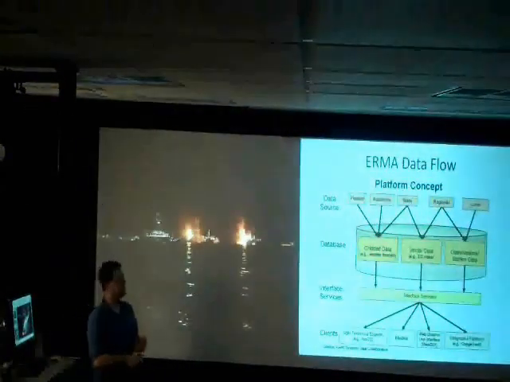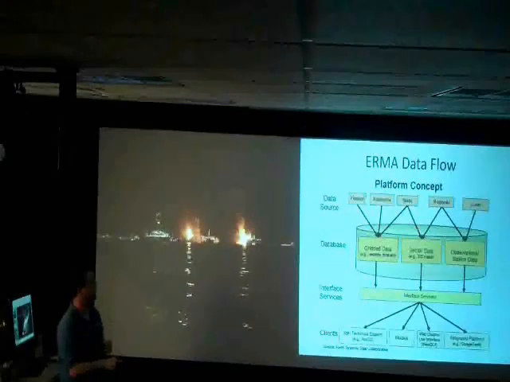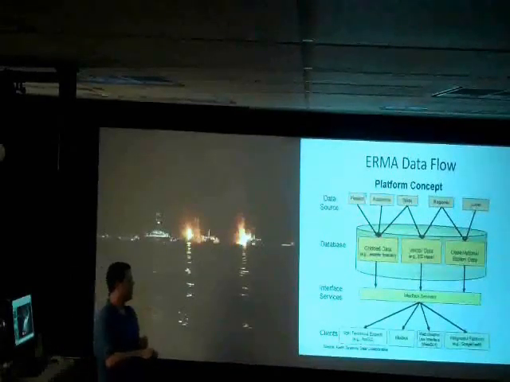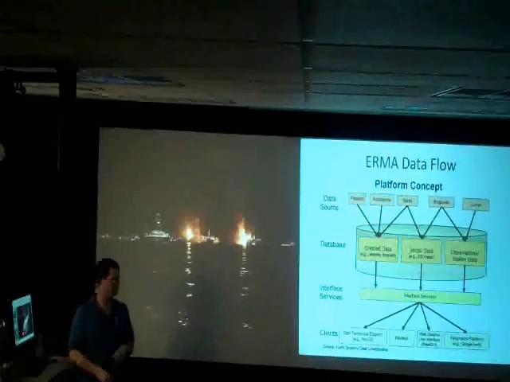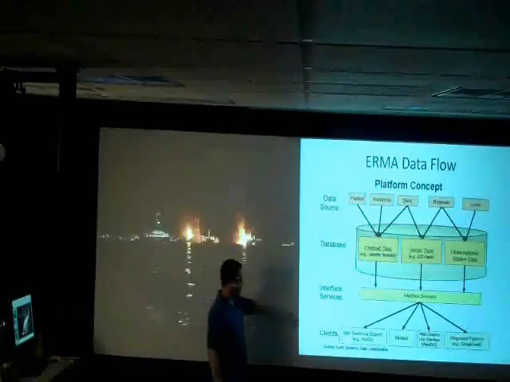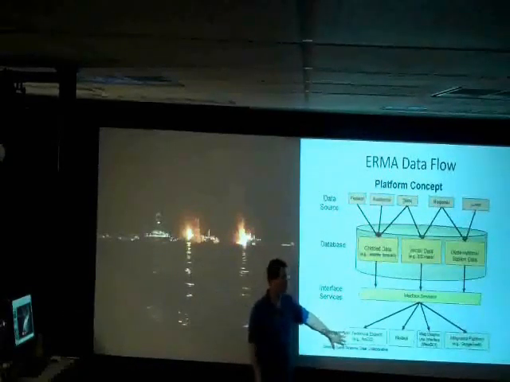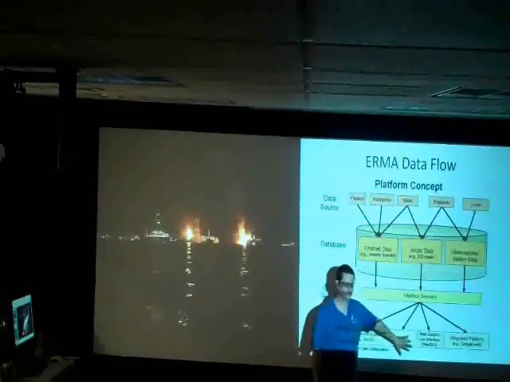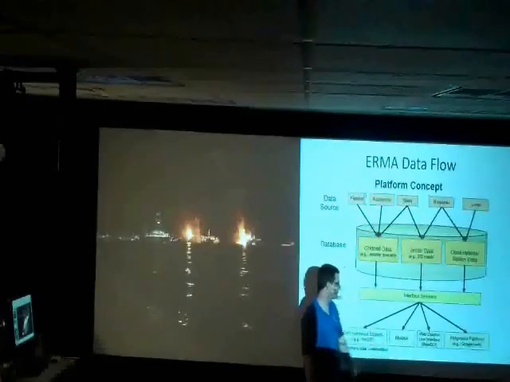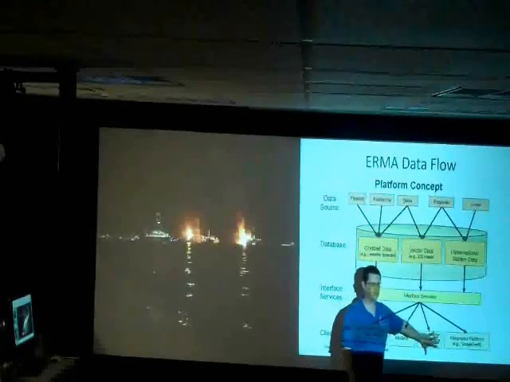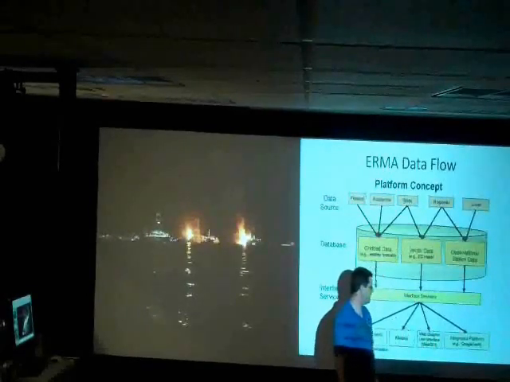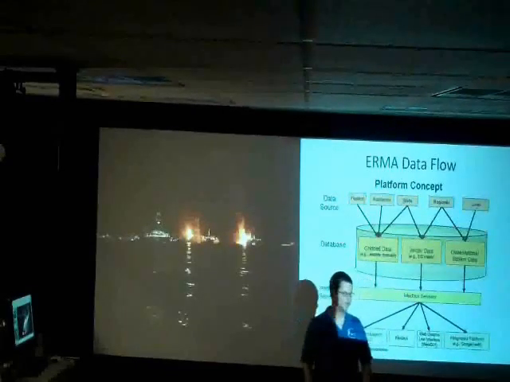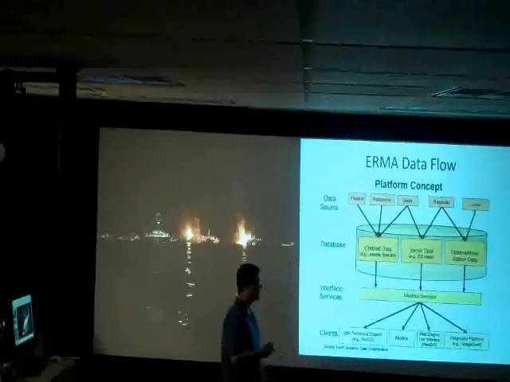So the idea is you want to take data from all of your different sources, federal through local, get it into some big database, get it out through some interfaces, and get it out to the people who need it. So through some web interface, you want people who use ArcGIS to grab that same data. You don't want them searching all over the web to try and find things. You want them to be able to get those models of where oil's going in the environment. You want people who just need a web interface just to go look at a map, be able to do that. And if someone, say, is using something like Google Earth or NASA Whirlwind, you want to be able to just get data to all those places easily and flexibly.